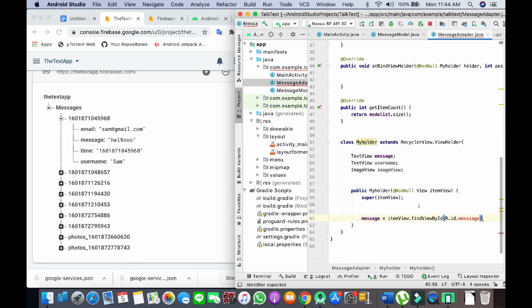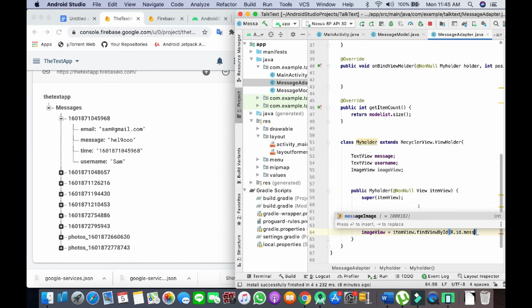Now we are using the Glide library. This loads the images faster. Load the link photo into holder.imageview. Okay, great. Yeah, we are pretty much done here, and we'll go back to our main activity.